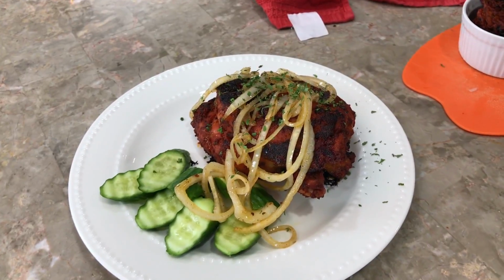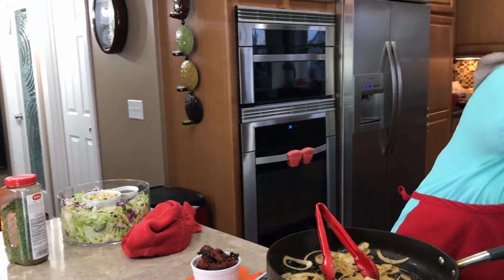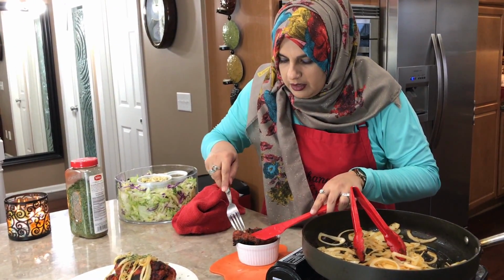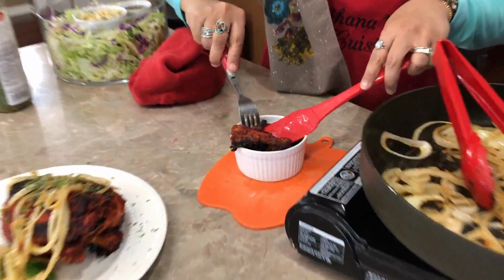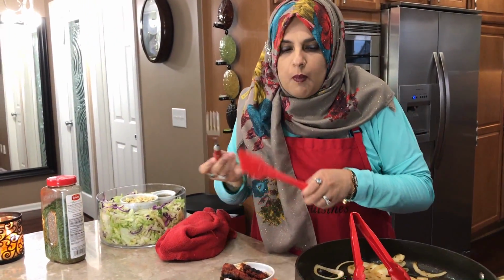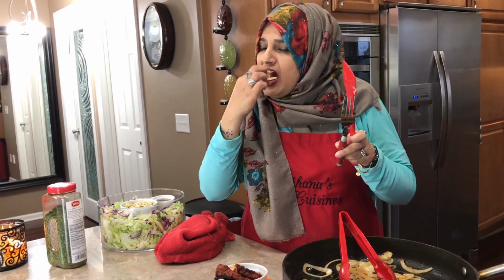Now the taste test I am going to do, I am going to take the side pieces, and I don't want to take it off that one. So it'll be the same thing. Just gonna get a nice, because it's a bony area, but let me take a nice piece right there. Okay, give this a try. I told you I love onions.